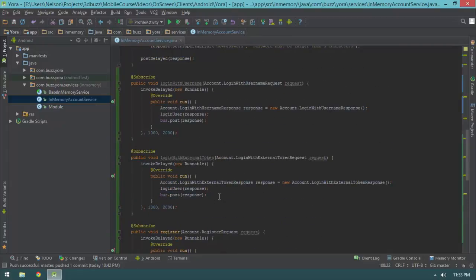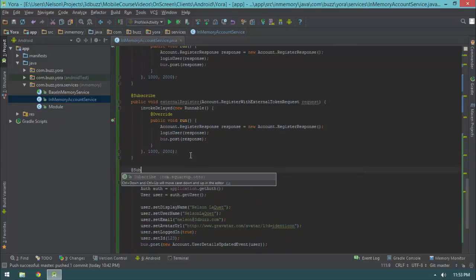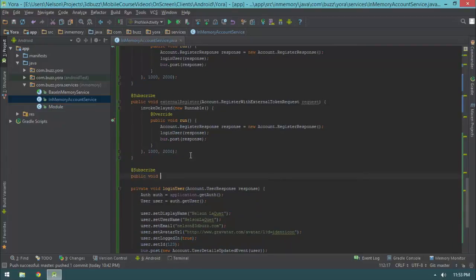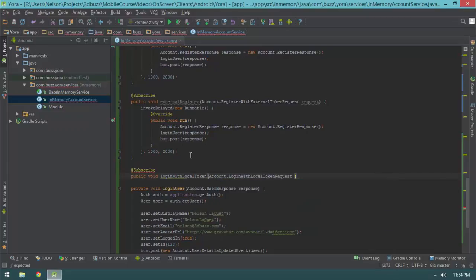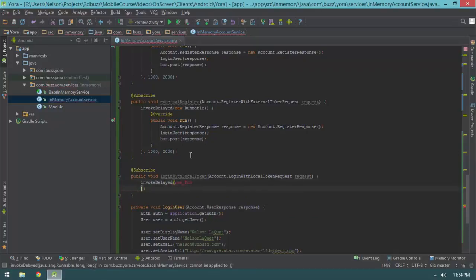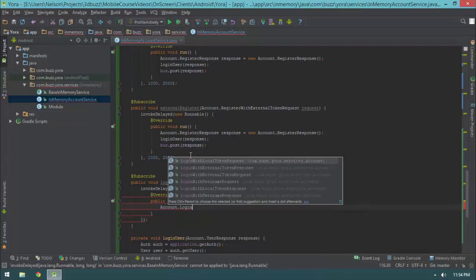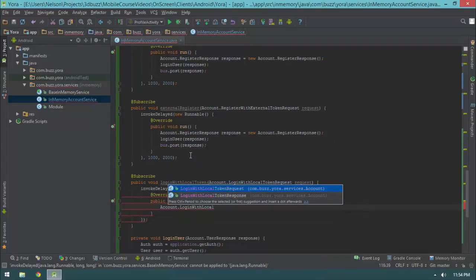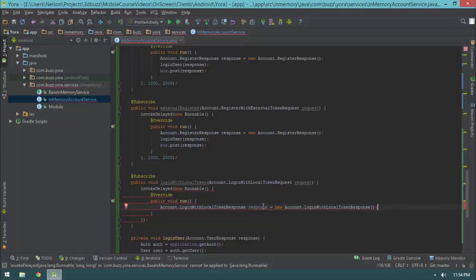So we have login with username, except for our login with local token. So I'm going to say subscribe public void login with local token account.login with local token request, and then invoke delayed new runnable account.login with local token response equals new login with local token response.